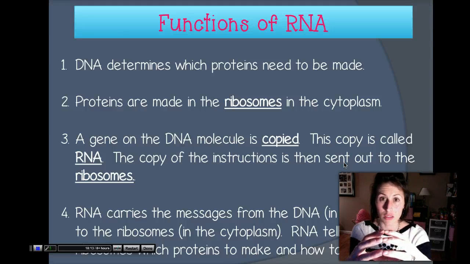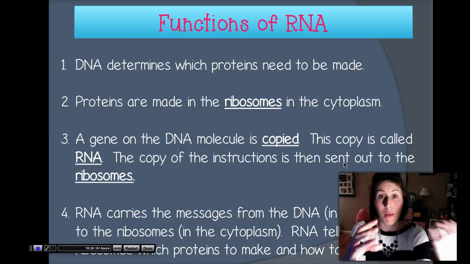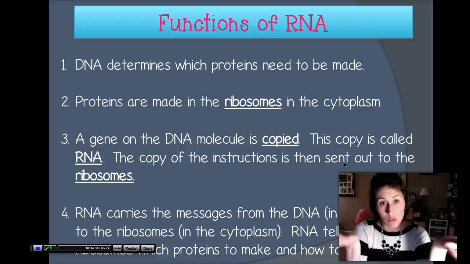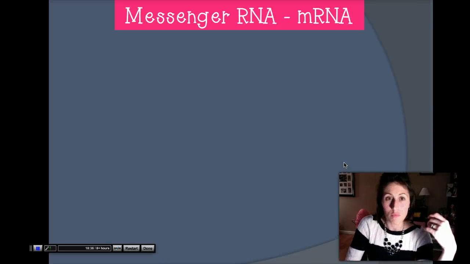That's the building site, okay? It's important that you understand that. That is why DNA can't directly make a protein. It is too important, and your cell doesn't want to take the possible chance of destroying that DNA. So instead, it keeps it under lock and key, makes a copy, and then that copy can go out to the building site. And if something happens to that copy, no big deal. We can make another copy.